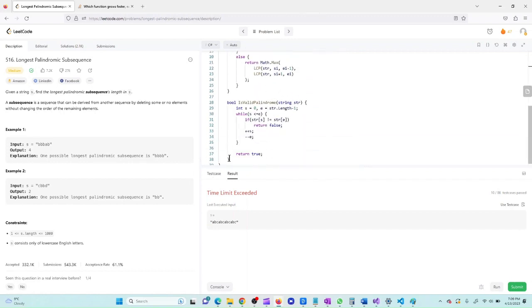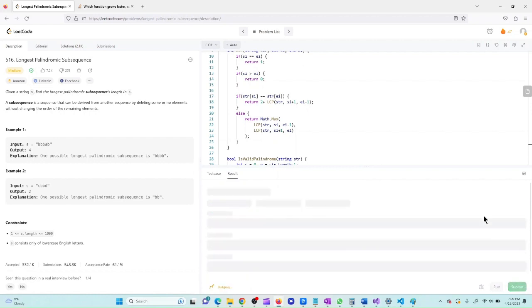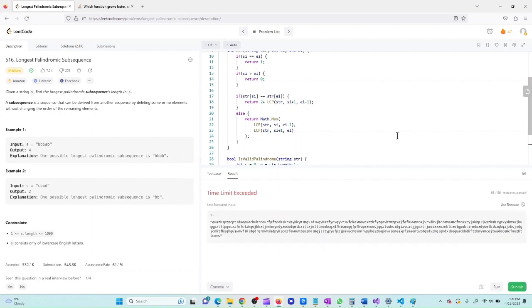We are going to hit TLE, but it should be a little bit better than the previous approach. Okay, TLE, but we reached till 61, and the length of the characters was much longer than the previous one.